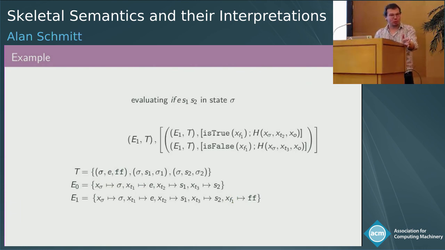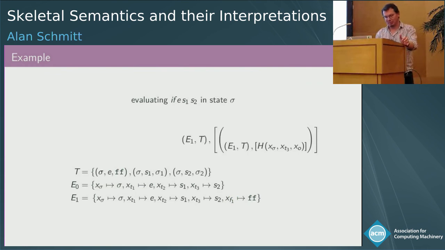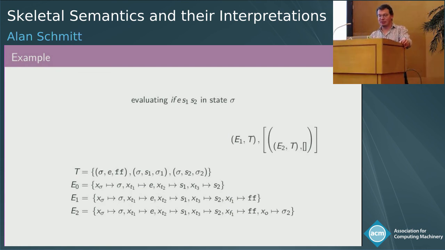Then we reach the choice. At this point there's no choice, we need to evaluate every branch. For the first branch, is true of false does not apply, so we throw the branch away. For the second branch, is false of false applies, so we can make progress. Now we need to find an evaluation for s2 in state sigma. That's our last triple in our triple set. So we can say that xo now is bound to sigma 2 in our environment. We reach the end of the sequence, and we can read inside xo the final value of our evaluation.